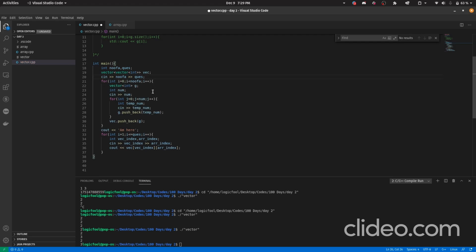I'm so dumb and noob. int i, this is 0. It must start from 0. i must be smaller than num. Okay, vector int num, cin num. Let's push back.